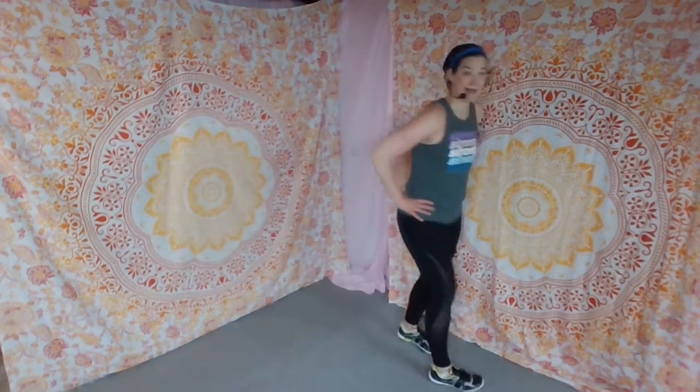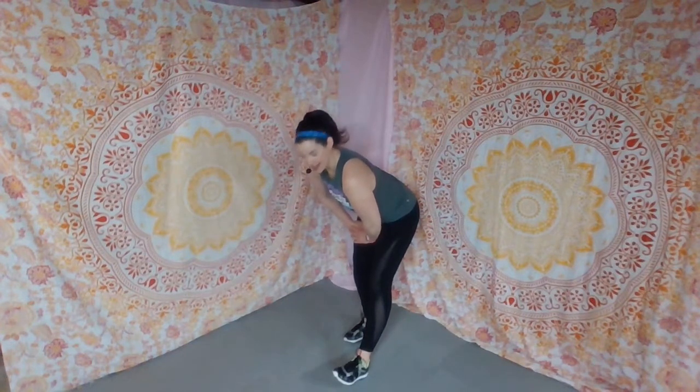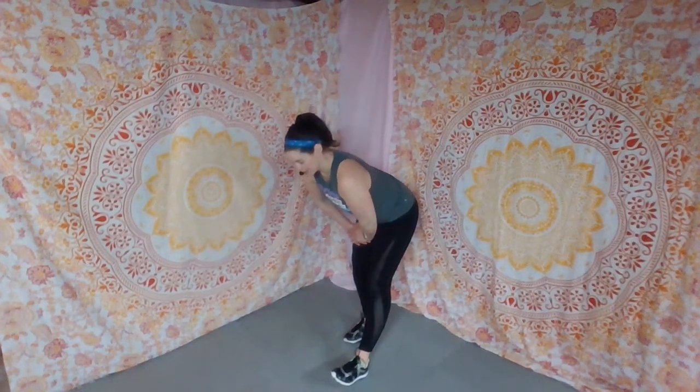And go ahead and step it in. Let's take one heel in front of our body. Tip your hips back, keep that spine nice and long. Support with hands on that standing leg. Feel that beautiful stretch through the hamstring.